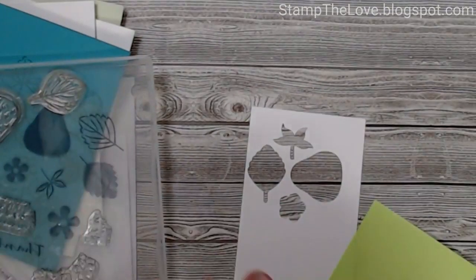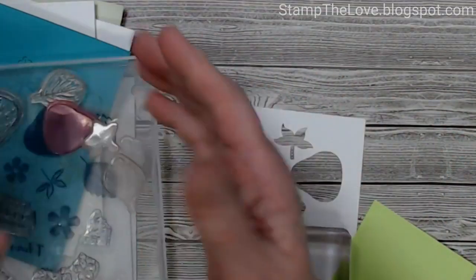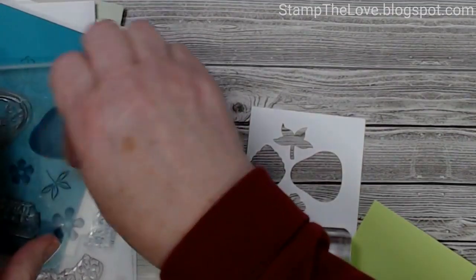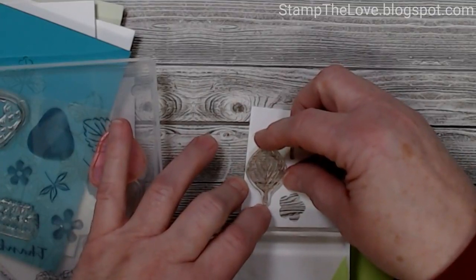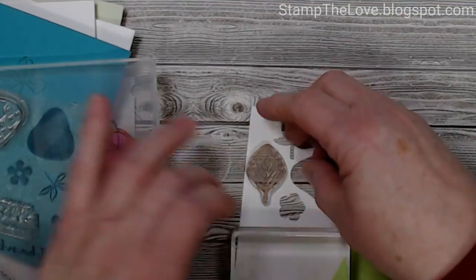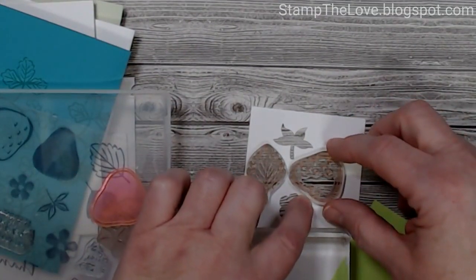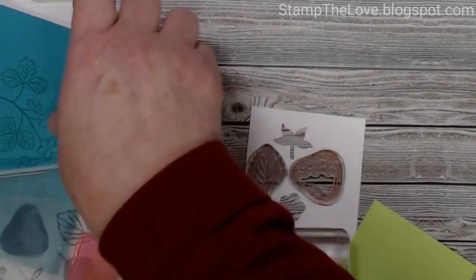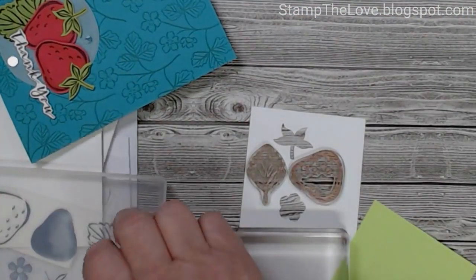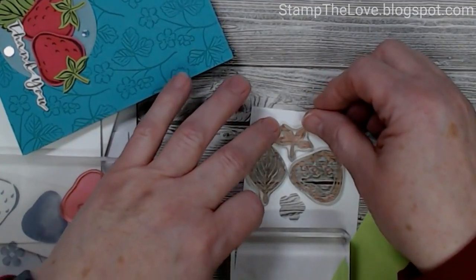All right, now, since I screwed that up and I don't want those because these are different colors. So just think about that. The solid ones are different colors. So those you most likely are not going to do that with. So hopefully I can do this really quickly again and do it the right way. I want just the lined up ones because most of them I'm going to stamp in black probably. I think most of the cards, let me look here once. Yeah, I think most of the cards, I stamped everything in black. It made it really easy. And I think it still looks really cool to do that.